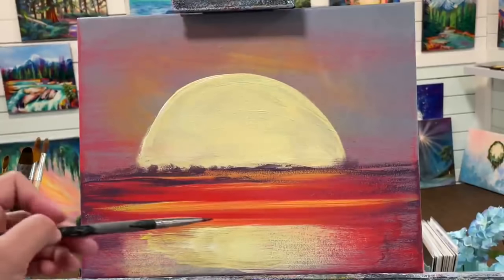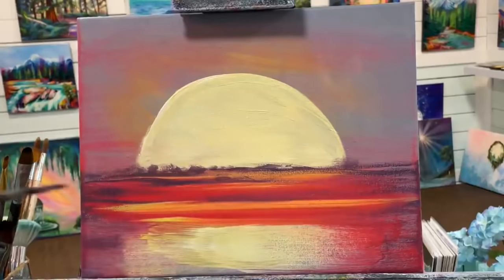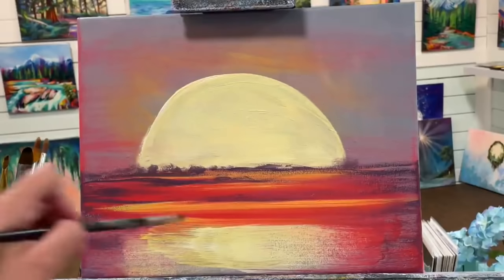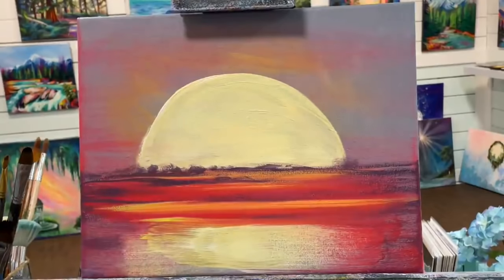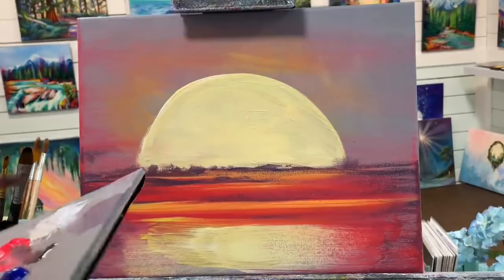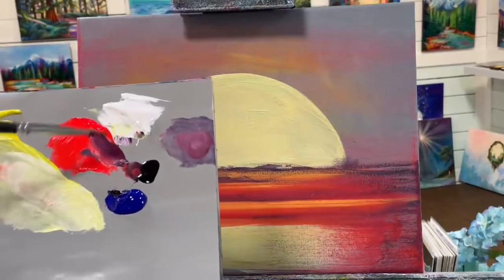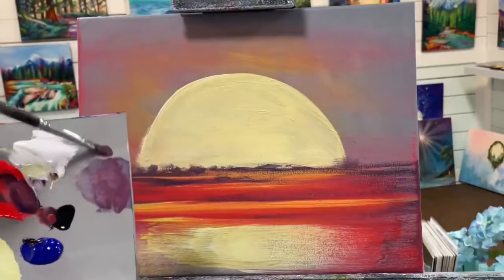Now for the top, we're going to start coming in and adding some clouds on the top. We're going to go over top of the sun, and I know that's terrifying, right? It's scary to paint over something like that, but if you take that leap of faith, if you face your fears like that, you're going to love your painting. You're going to level up in your skills so quickly. So just go ahead and do it, guys. Jump in with me and do this. And if you're nervous at all, just practice beforehand, okay?